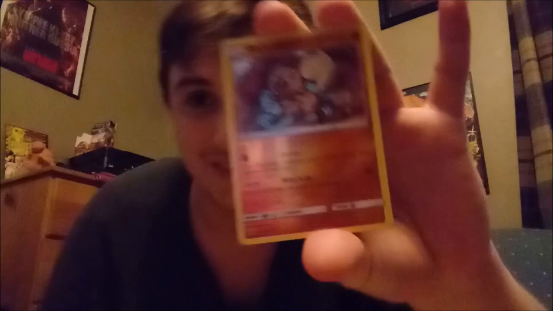I'm sorry. We got Rockruff. Then we get the reverse holo Rockruff. And the rare in the pack is the regular rare Turtonator. That's actually pretty good. Regular rare Turtonator. We don't discriminate. Here, that's a good card, actually.